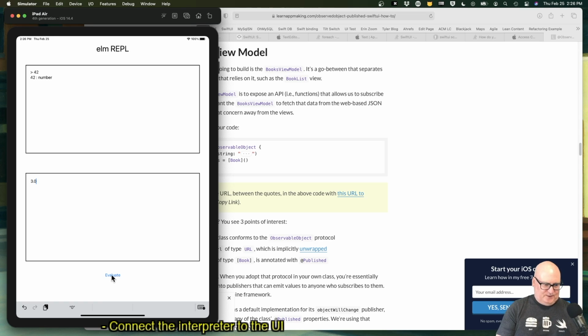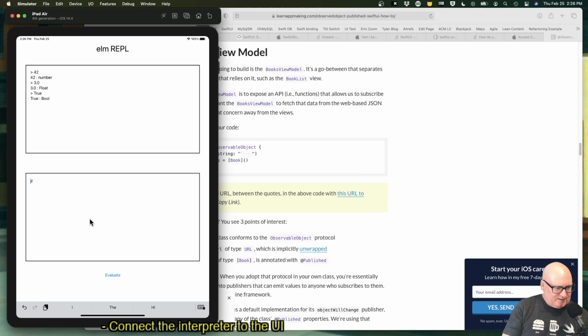3.0 should be a float. All right. True should be a true. We should be able to say if true. Whoops. If. Oh, is it? My eyes aren't very good. All right, we got some tuning to do on that.